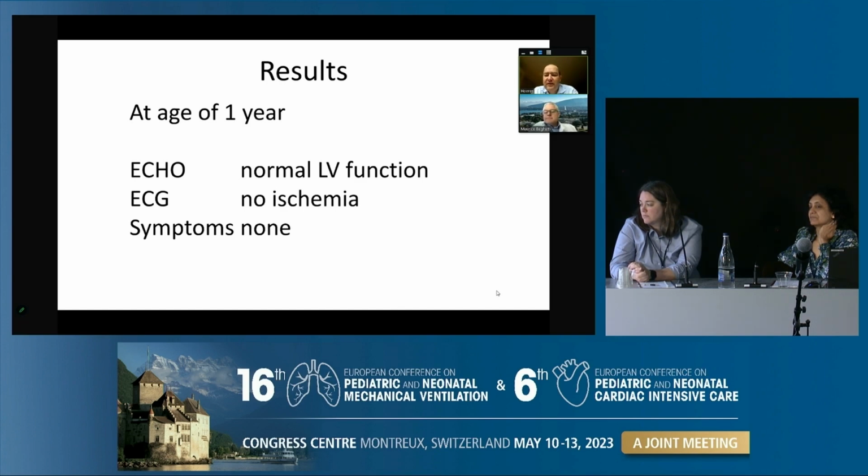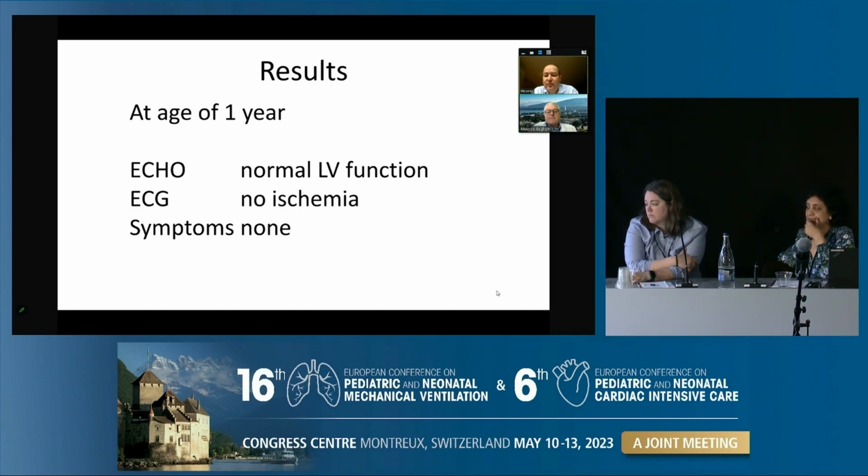I agree that an interventional approach is not good in those patients. We don't want to have stents in the coronaries in very young patients, and I'm quite convinced that most of the interventional cardiologists or adult cardiologists don't accept patients for stenting coronary ostial stenosis at that age. So I think it was the right decision.